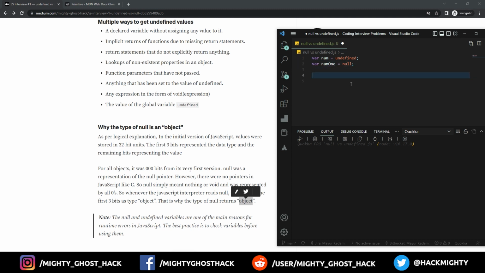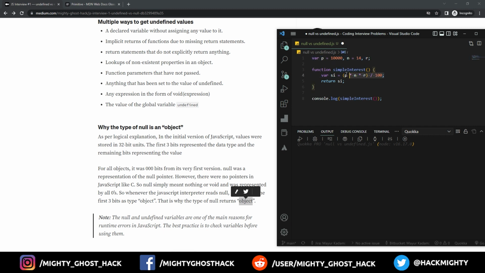Now let me show you that when you work with the undefined value you have to be more cautious, because as I showed you, if you use any operator with the undefined value, it simply returns NaN. Here is another example of undefined working with arithmetic operators. This is a function which calculates simple interest. P is the principal amount, N is the number of years, and R is the rate of interest.